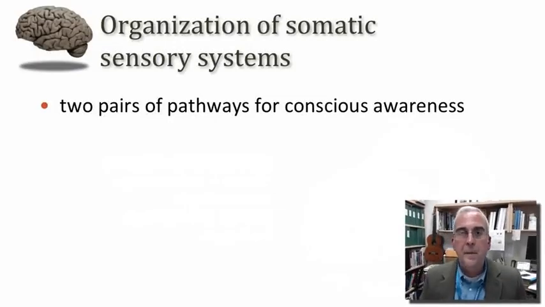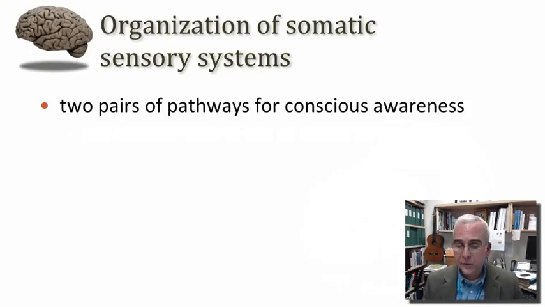Okay, well, I just want to review for you again the overall organization of somatic sensory pathways, and I'm going to refer you to a separate tutorial to go into more detail about the organization of the pain pathways. But I'll just remind you that for the conscious awareness of somatic sensation, we have two pairs of pathways. One pair of pathways serves the postcranial body, and another pair serves the region of the anterior cranium, including the face.